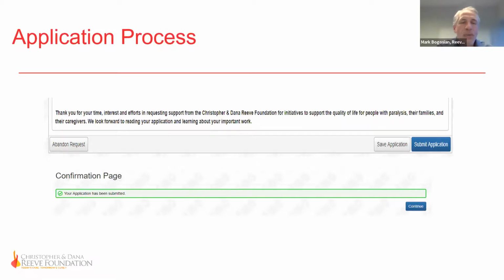I think I mentioned this, you can save the application at any time using the save application button, but once you've completed everything, responded to the questions, and uploaded the required documents, you simply hit the submit application button. Once you've done that, a submission confirmation page is going to appear, and the system will also send you an email indicating that your application has been received. So again, please be sure that your email address has been correctly entered. There's been a number of times where people aren't getting things because they typed in their email address incorrectly. And also, please make sure that administrator@grantinterface.com is added to your safe lists. That way you'll be able to receive all the emails coming from this account.